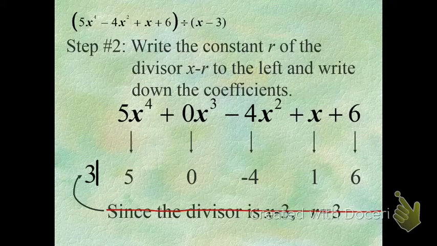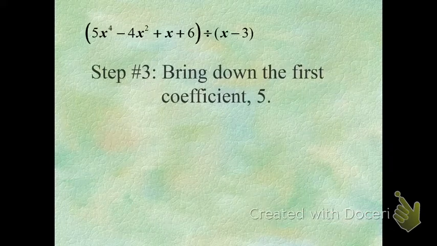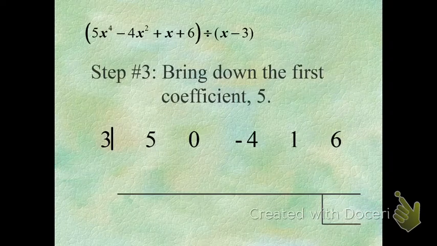Below your number, put in a little box. Why do we use the box? Once we fill the box in, we're done, and the box is our remainder. So it's going to look like this. I'm going to flip to the next slide because it's just cleaner. And here's what we have.